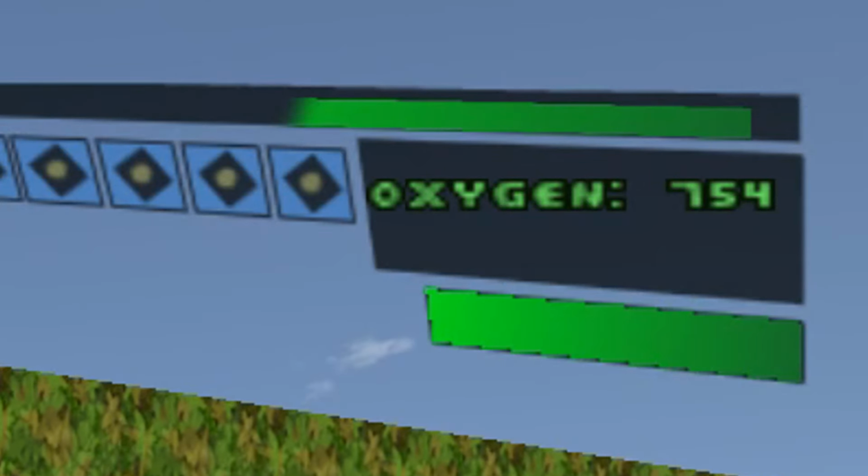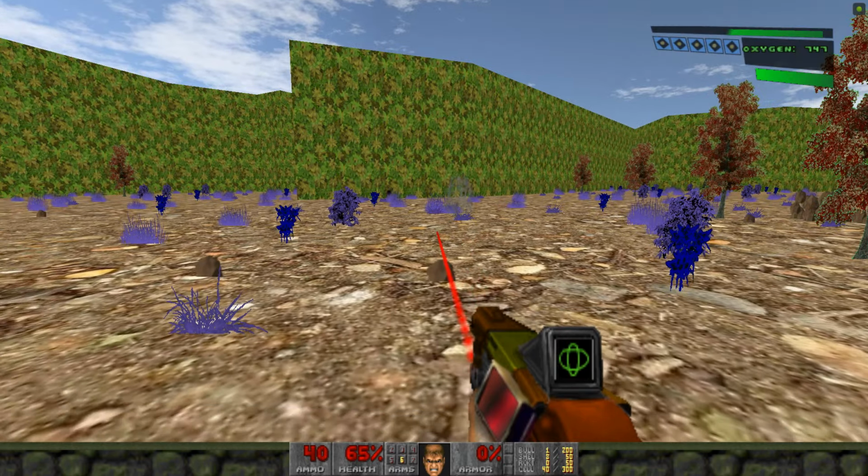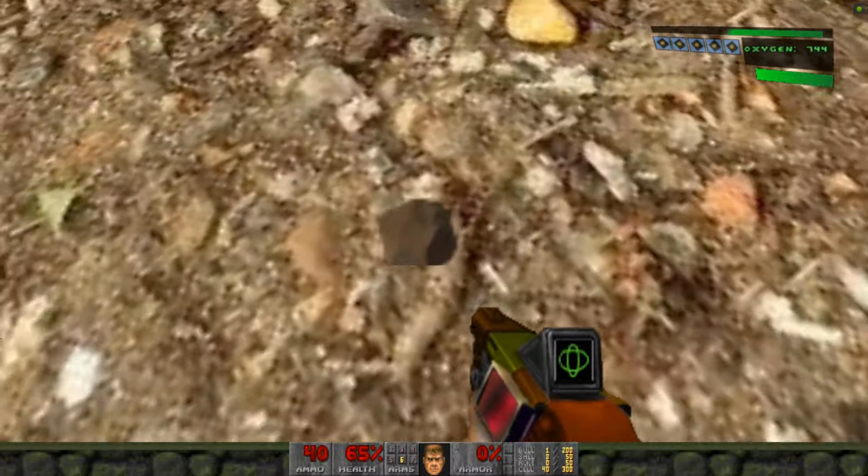Located in the top right, you have your oxygen bar. There is no way to refill this. This is a timer for how long you can spend on the planet, and when it runs out, you die.